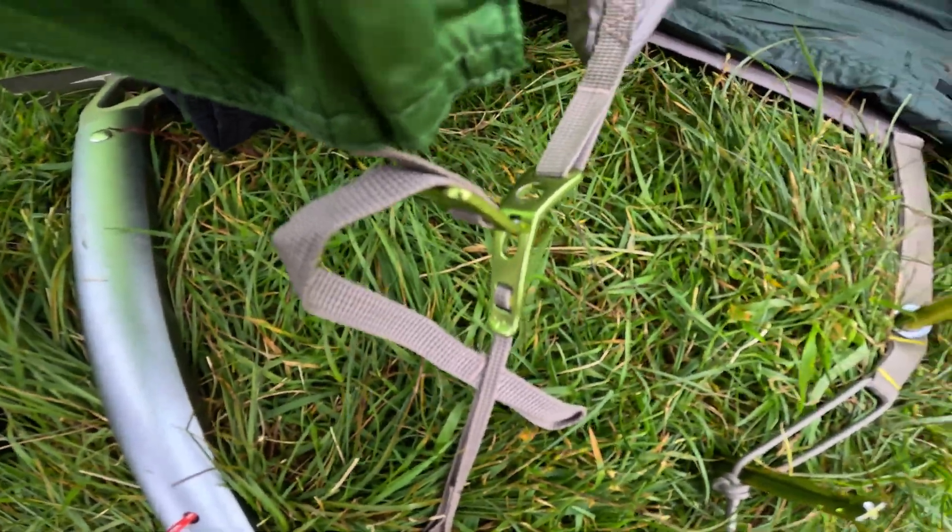I tend to put the sleeping bag a little bit to one side with my mat. It's got little pockets here and here and I tend to hang a little lamp from inside. There's space enough to get lots of bits and bobs, even your rucksack if you have to in a crisis. I tend to leave it in the porch, which is a good place — you can leave your boots just inside when you're going in, keeps the rain off.